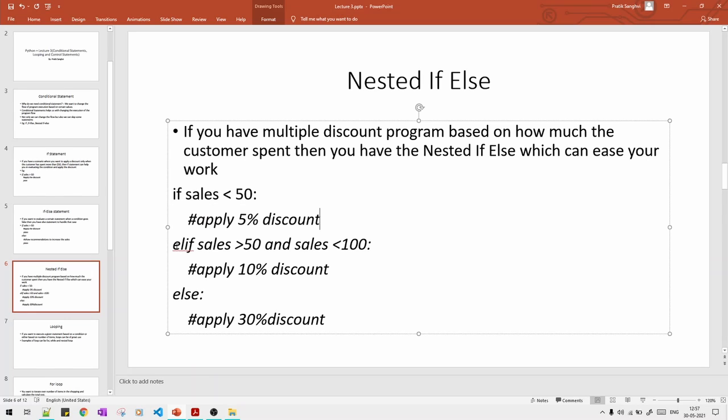Next, we further write elif, and then again the condition. So this is the second condition. And in order to end the ladder of these conditions, we will have else. So this is the whole construct for nested if else. Don't worry too much. This is quite easy when you start applying these concepts in your practical sessions. So it will be straightforward, and in no time you'll be using nested if else as a pro.